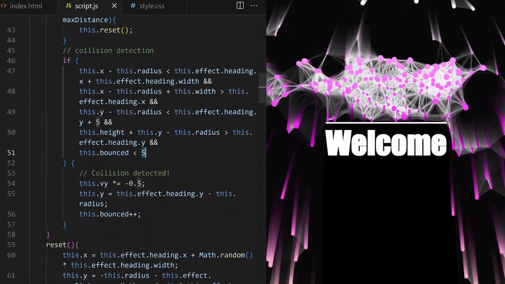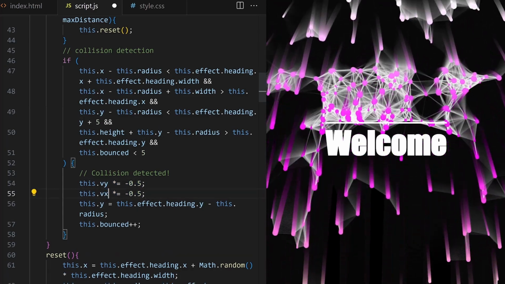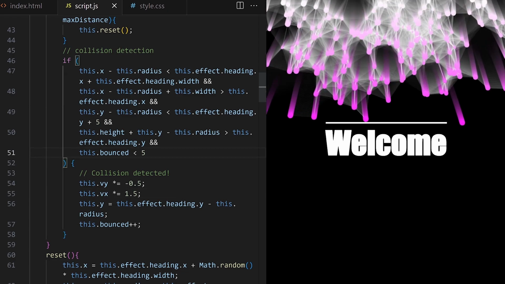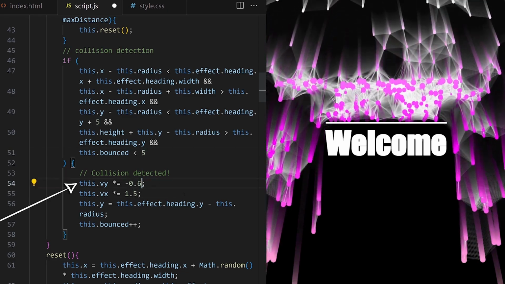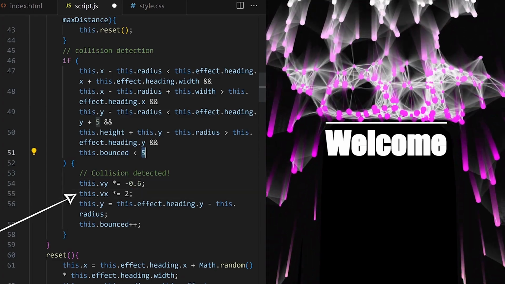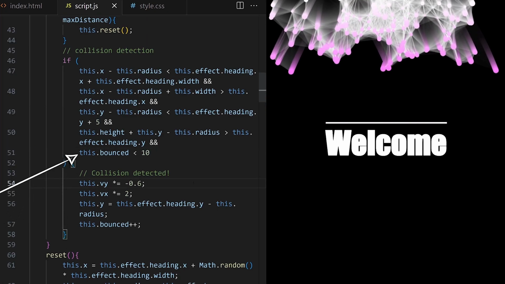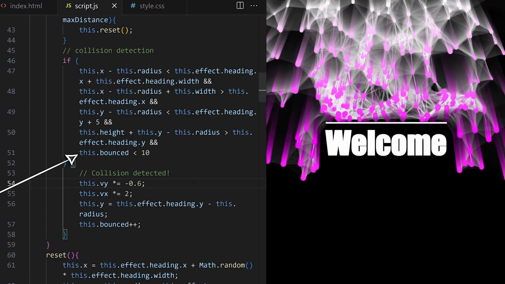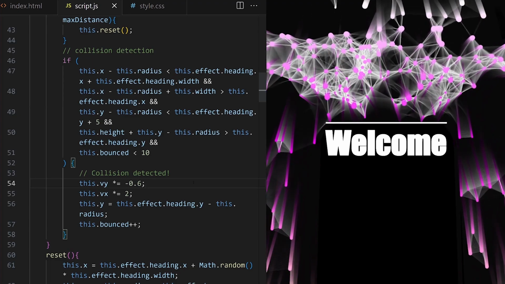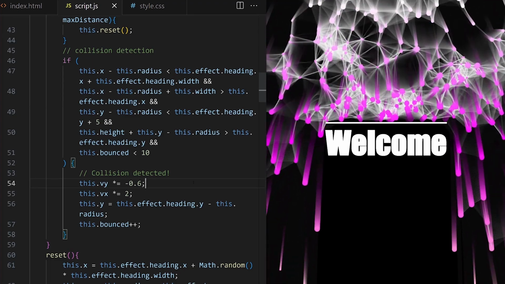I can give them horizontal speed boost again every time they bounce, making it more likely they fall off the edge. I think this looks better. I only reduce the energy to 60% here. I boost horizontal speed times 2 every time they bounce. I can also increase the number of bounces to 10. This will result in particles sometimes shooting really fast to the sides when they bounce many times, each time increasing their VX times 2. I think it's fine. I really like what it looks like now.